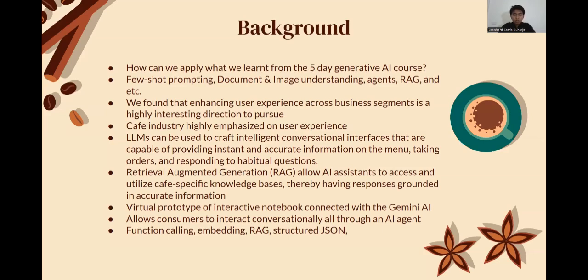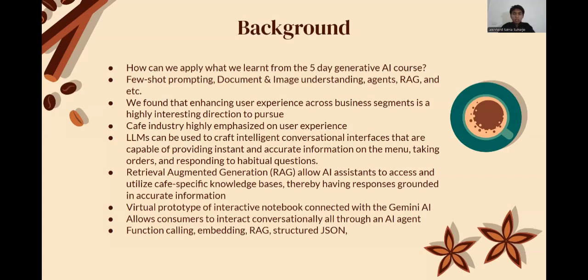Another concept that we looked into is also retrieval augmented generation, or RAG, which allows these AI assistants or agents to access the database and knowledge bases, which we will look at later. And with all these capabilities, the RAG will therefore have responses that are grounded in knowledge bases. So the information that will come to the user is accurate, and it is generated within a good response.